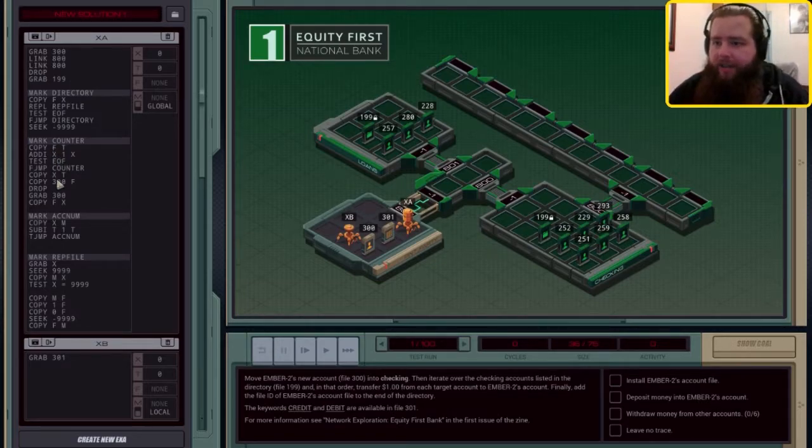So it's just going to go through and count how many files are in that file directory, and then transfer that into the T register. And this is important, because once we've got that in our T register, we're going to use that as a counter.